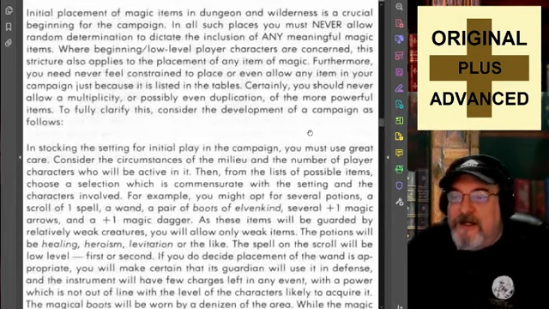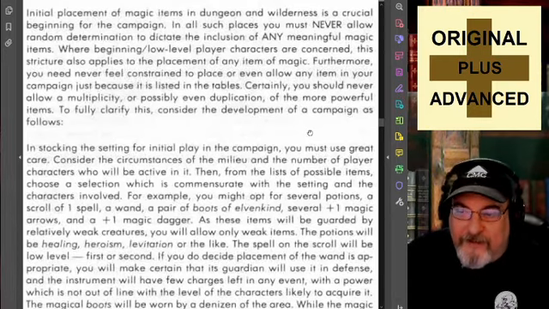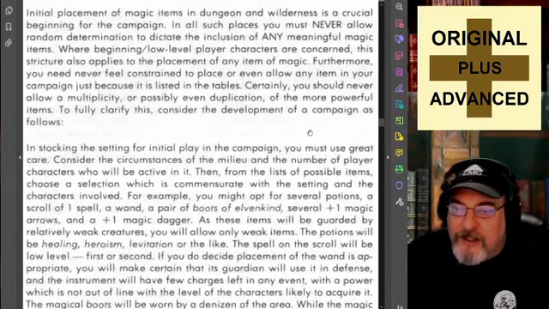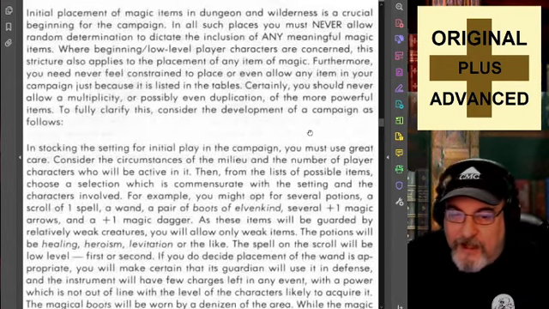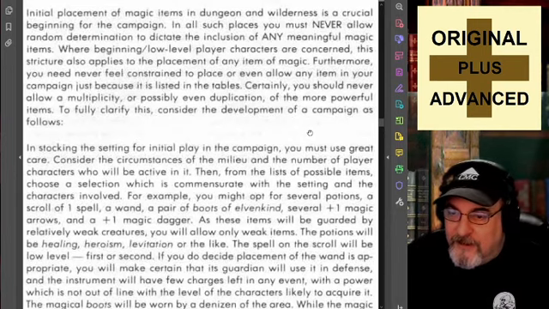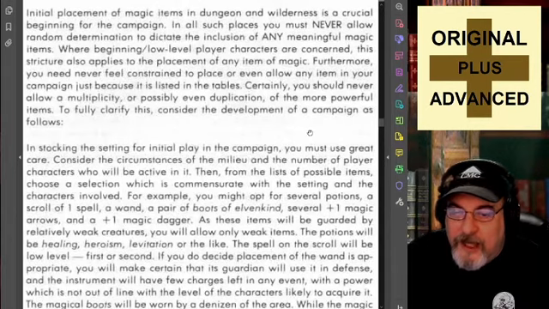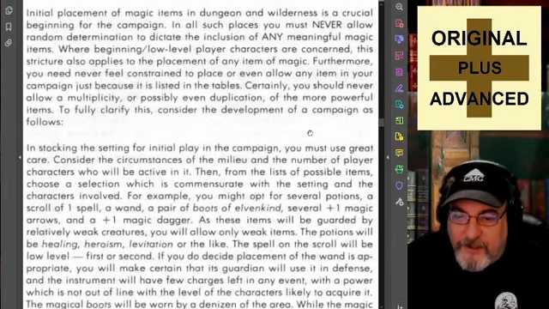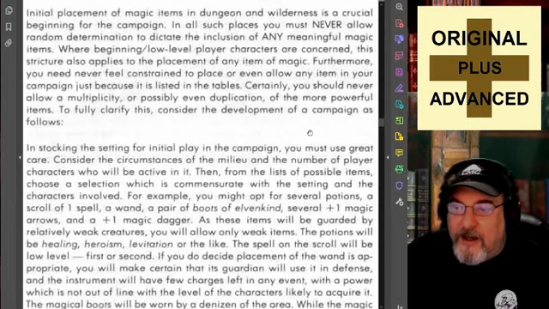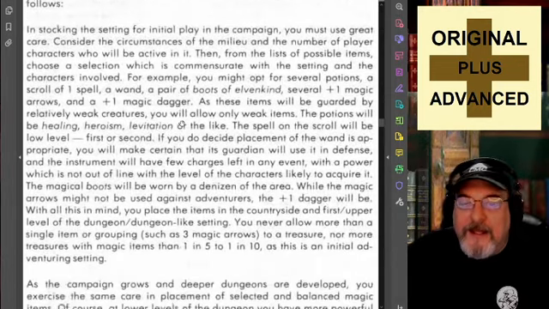Initial placement of magic items in Dungeon and Wilderness is a crucial beginning for the campaign. In all such places, you must never, capitalized, allow random determination to dictate inclusion of any, capitalized, meaningful magic items. Where beginning, low-level player characters are concerned, this stricture also applies to the placement of any item of magic. Furthermore, you need never feel constrained to place or even allow any item in your campaign just because it is listed in the tables. Certainly, you should never allow a multiplicity or possibly even duplication of the more powerful items. To fully clarify this, consider the development of a campaign as follows.